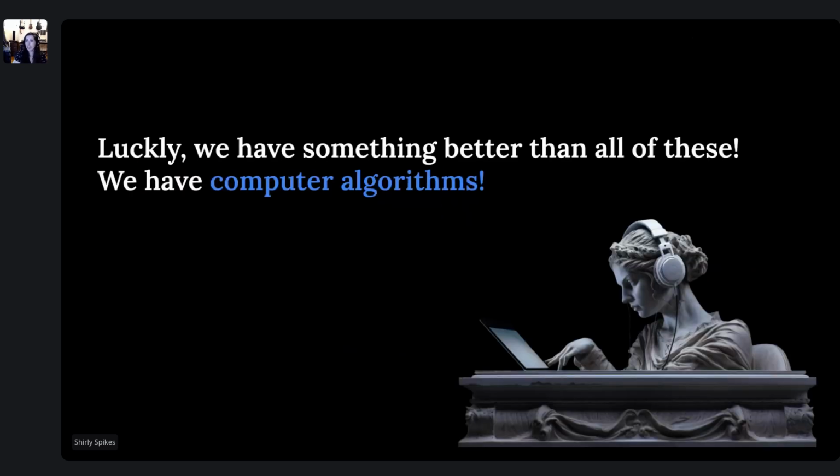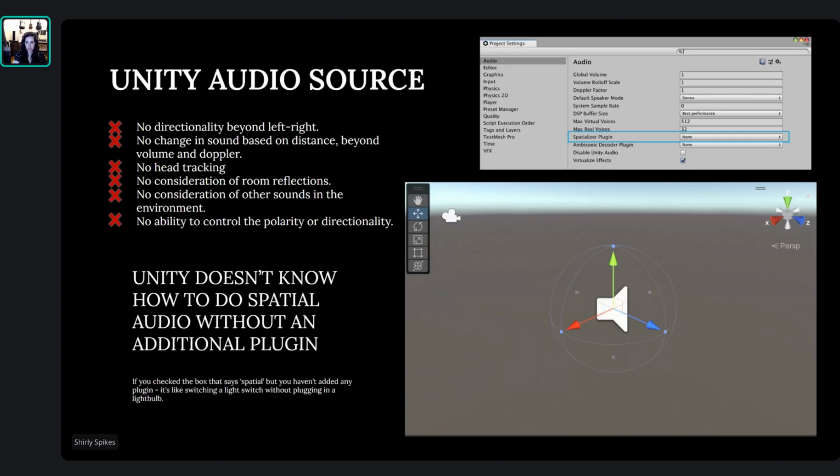So luckily, we don't need any of those microphones because we have something even better than all of them, which is computer algorithms. And that brings me back to our little Unity audio source. When you open Unity, it shows you this little audio source. What it has on it is volume, a little bit of pitch, some directionality. It has 3D panning, which just means that it goes from left to right ear. If it's on your left, it's going to be a little bit louder on your left. If it's on your right, it's going to be a little bit louder on your right. And distance attenuation, meaning when you go away from this, the volume is going to change. It also has some Doppler, but I don't recommend using it. If anyone has ever tried to use the Doppler in Unity, it's not great.